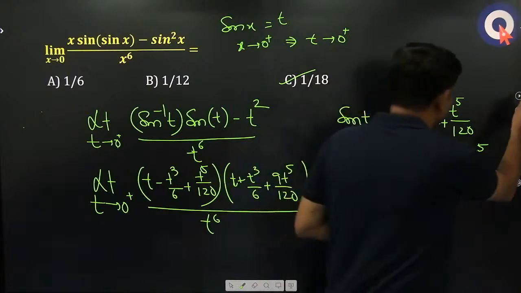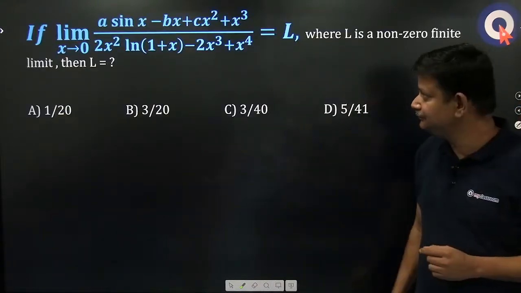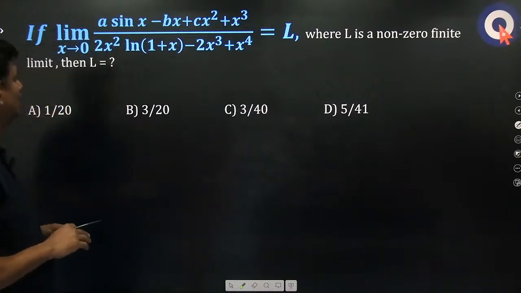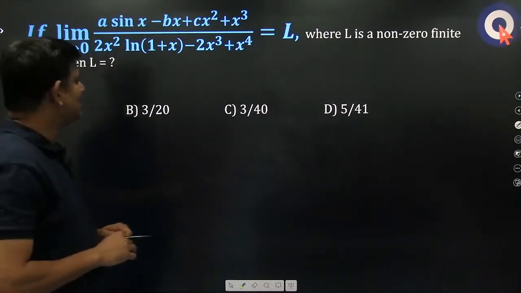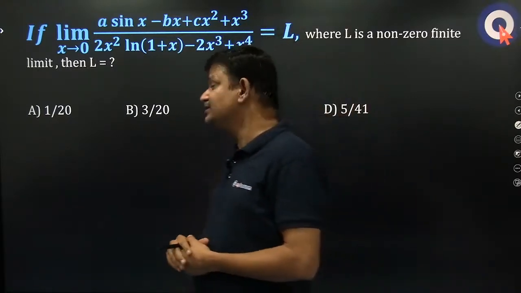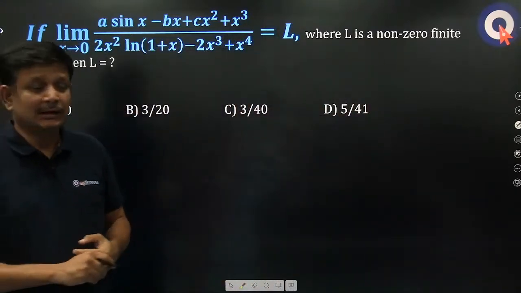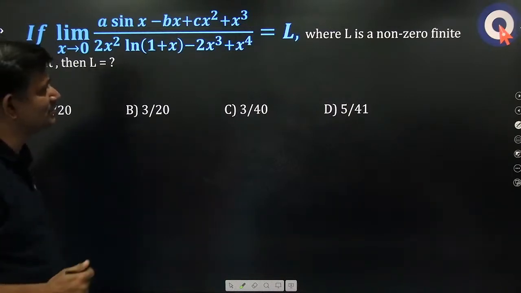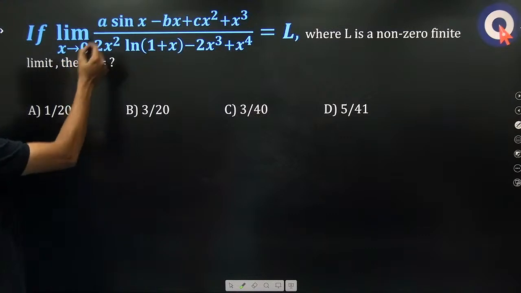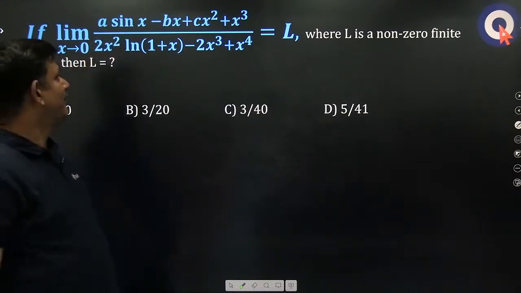Okay, ready for the next one? This is a pure power series question. Limit x tending to 0, a sin x minus bx. Such types of questions are being asked regularly in power series. So you have to have some hands-on practice on these questions so that you can do them comfortably.